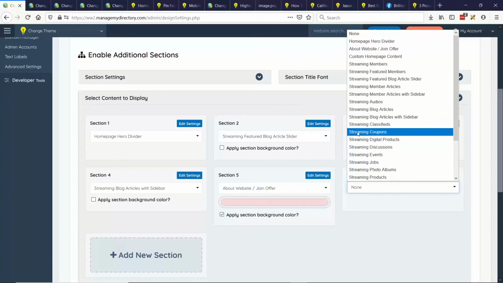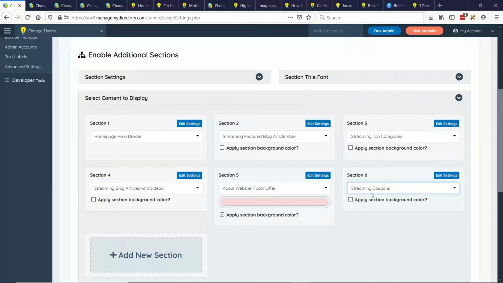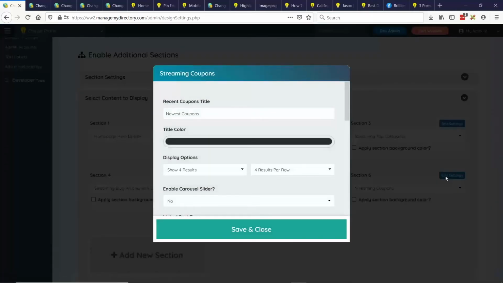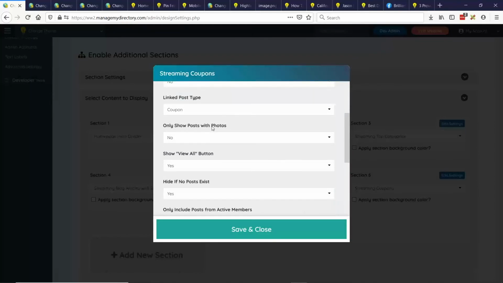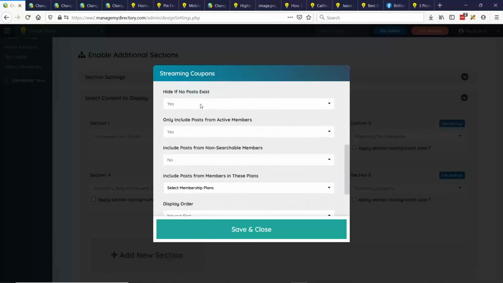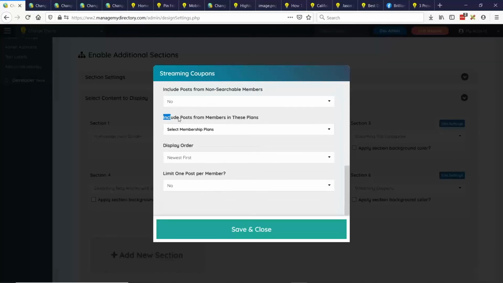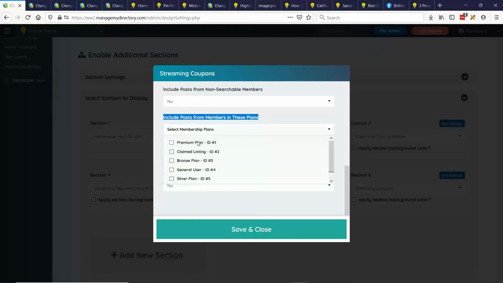When you're choosing to stream content post types such as coupons, blog articles, events, you can choose which membership levels' posts should show on the homepage. You can choose to include posts from members in these plans only. So we can choose to only do the premium plan top contributors if we wanted to, and the streaming coupons will only be from the premium plan top contributor members.